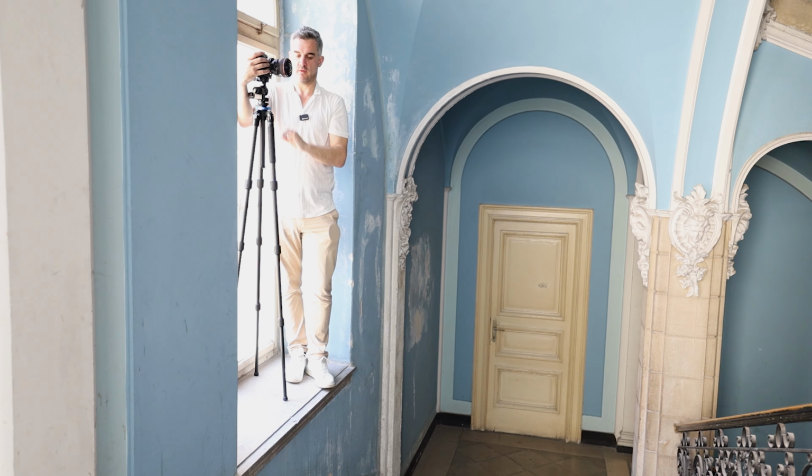So looking through my images here, I've rushed it a little bit, to be honest with you, but I'm trying to film and photograph and give you tips and avoid people and the lighting. It's incredibly difficult, so that would be my next tip: take your time, pick out those compositions, slow down and try to nail them as best you can. Now, it's not easy to do in such a public venue, as I mentioned, but just be nice to the people, speak to them, and continue on your way.